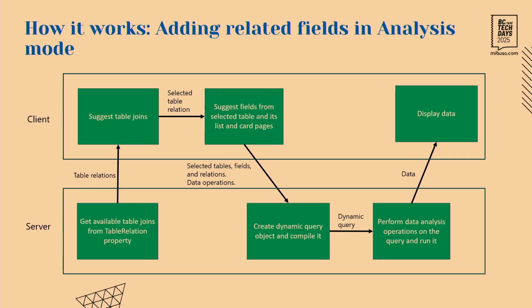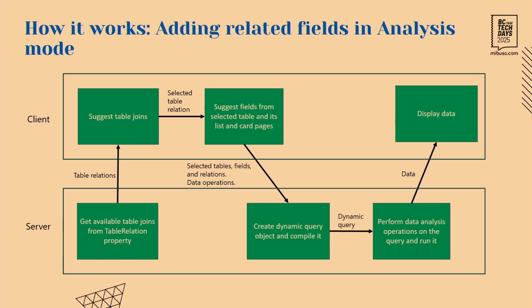Now I can show you a bit how it works under the hood, so you could understand better what's going on. This is a combination of work between the server and the client. The first thing that happens on the server side is that, as I told you, we scrape all the AL code, and we get the table relationships that relate to the underlying table of that list page. And then we filter those tables. So we filter out the ones where the user doesn't have access to the table. We filter those internal ones. We filter the temporary ones and such, so we don't expose what we don't want to expose to the end users. And we send that list to the client.